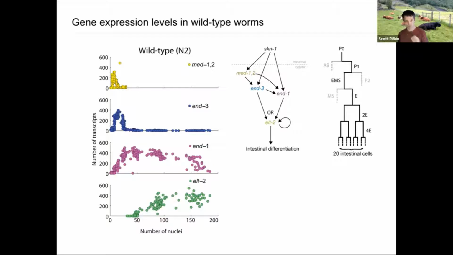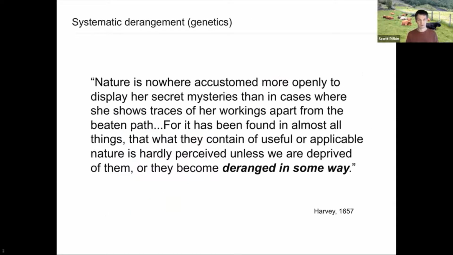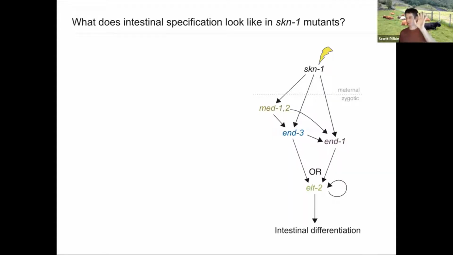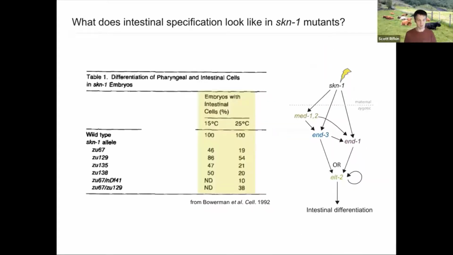Okay, so now what we want to do is we want to mess this up. So what we're going to do is we're going to mutate the top gene in this network. And look what happens to the bottom. Right? So when we do this, if we just look at the outcomes, I just want you to focus on one of these lines. Wild type is just your normal ones, and 100% of embryos in a wild type worm, not a mutant, will develop intestinal cells. But if you make one of these mutations, then you get variable numbers. Some of them develop intestines, some of them don't. So I want to try to figure out how that happens.